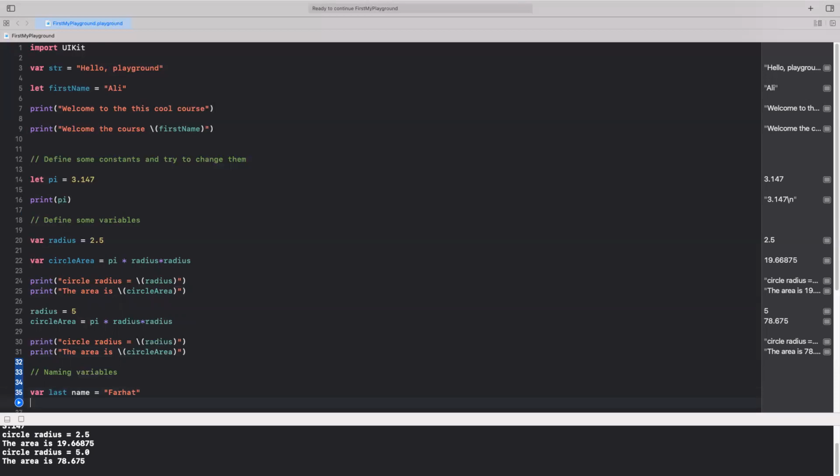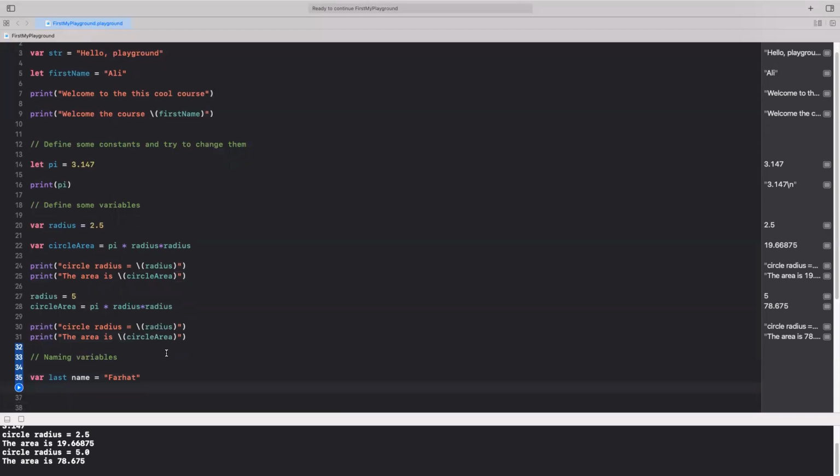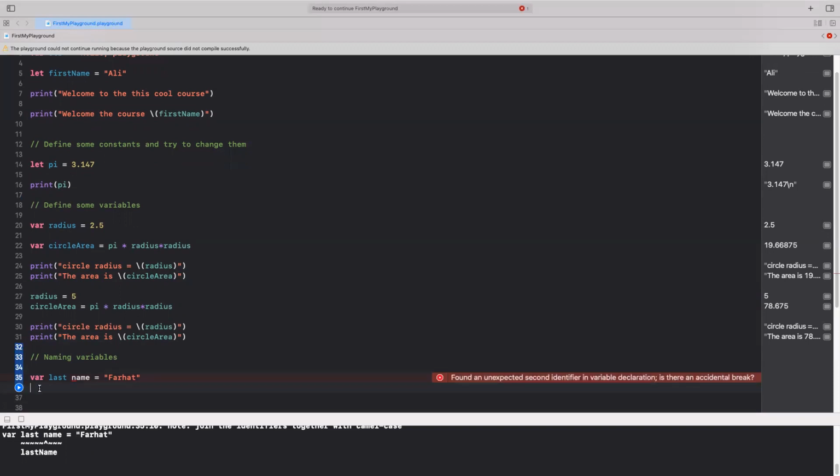That is not allowed. You should get a compiler error saying that this is not allowed.